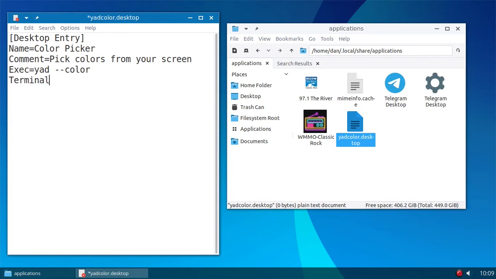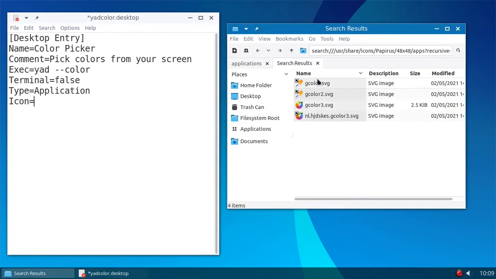Terminal, we're going to put false. Type equals Application. The Icon equals. Now I went ahead and searched for some icons, and we've got gcolor3 or gcolor2 or gcolor. Those two are the same.